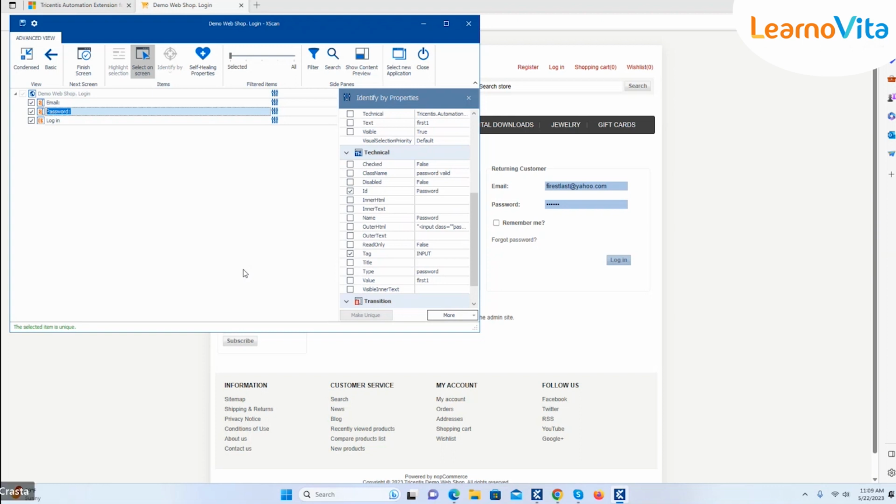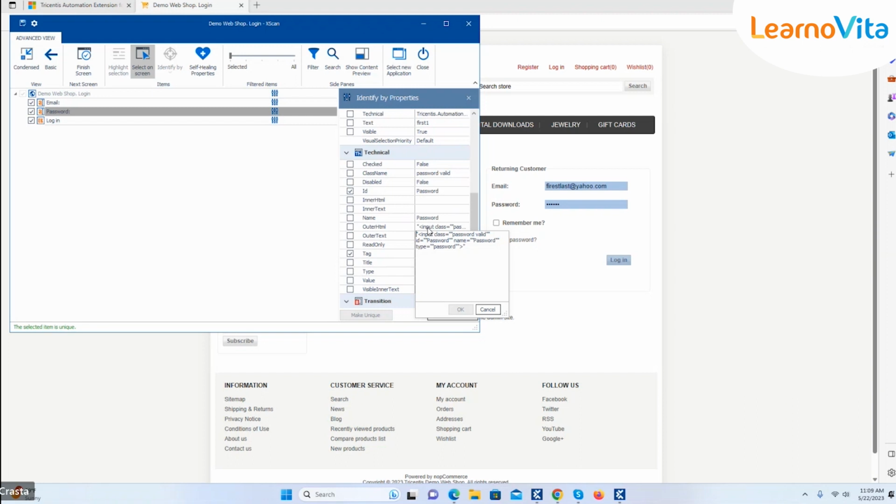Normally we would avoid inner HTML and outer HTML. If you take inner HTML or outer HTML, the value will be some kind of link, so open the outer HTML value and you can see it. Sometimes it may be changing, so we would avoid inner HTML and outer HTML.